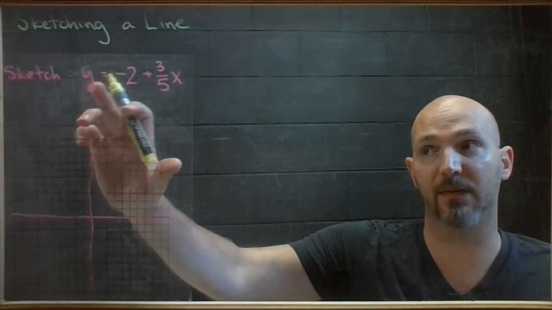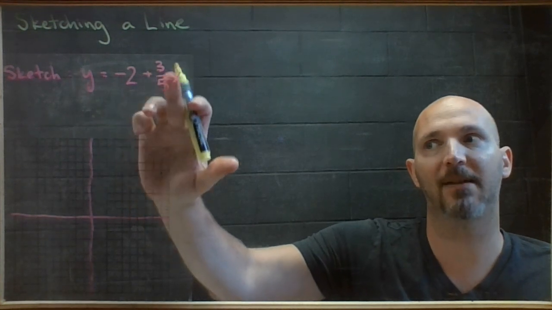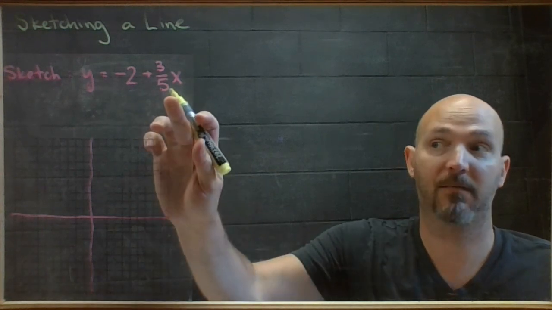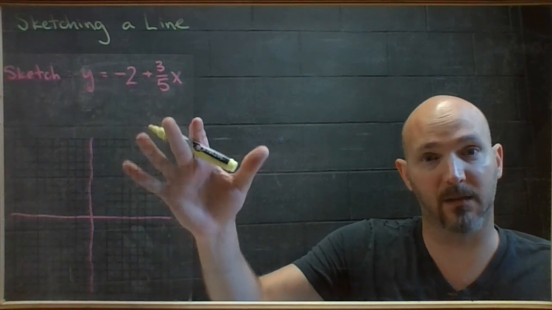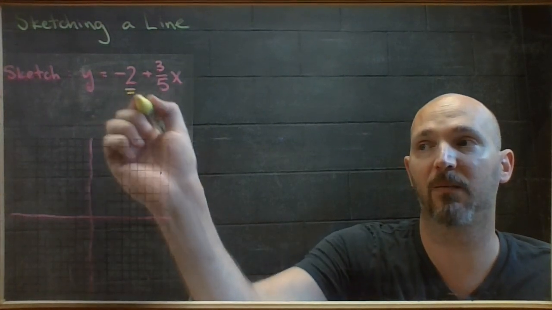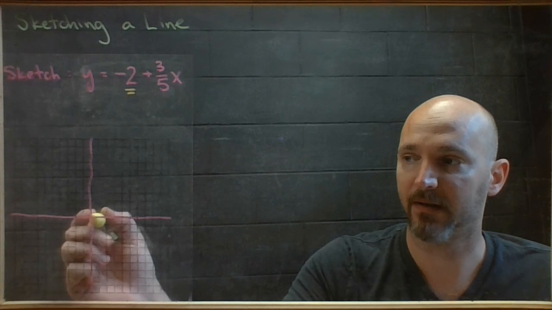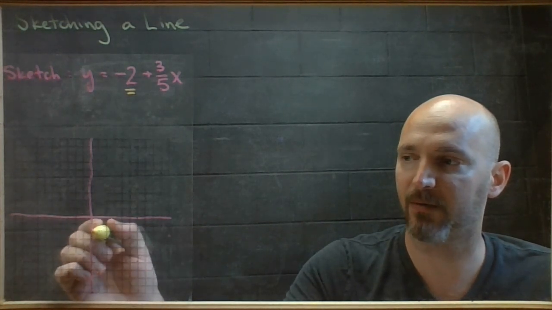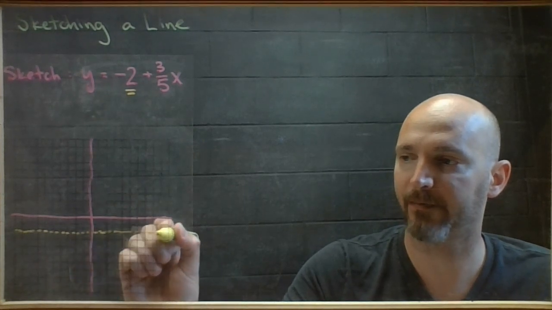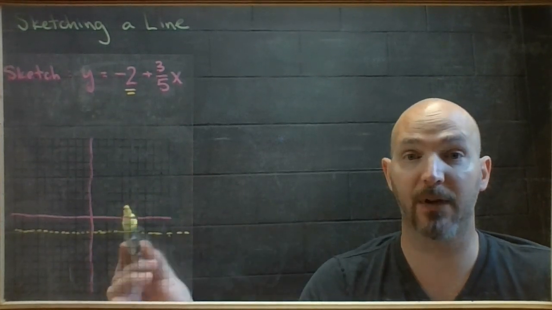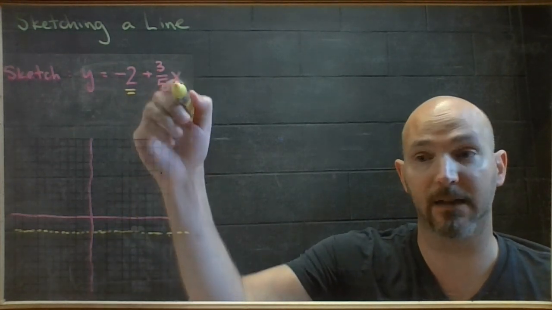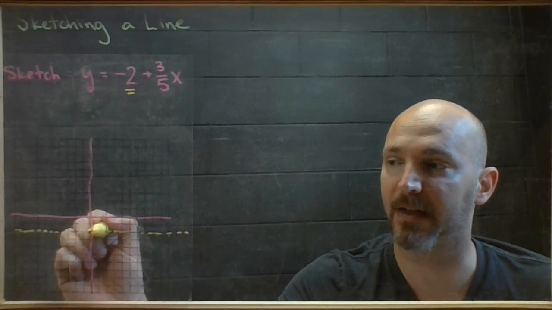Where the y values are -2 plus 3/5 of a step for every x. Now that fraction is going to make things a little more tricky, but we can still start with this, right? Find the place where the y values are -2. So from the origin down 2 in the y direction, that's here. Now you're going to get a freebie at this spot, right? Because the x value is 0. So I don't have to add any of these on that spot. So I'm just going to fill that in.